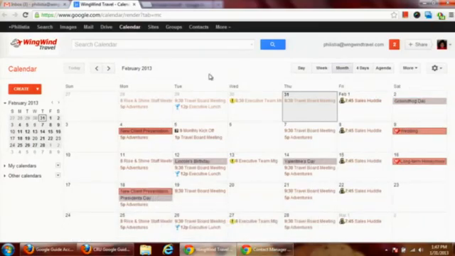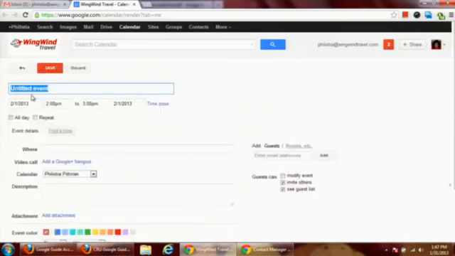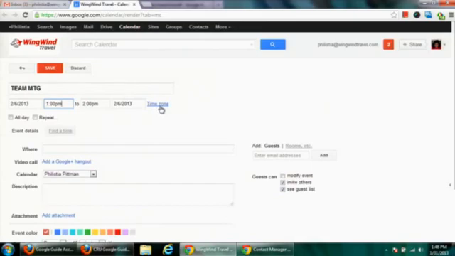Now, the next thing I want to do, I want to show you 4 ways to create events. So the first way for you to create an event is to click on the red button that says Create. So the first event we're going to create is a team meeting. All right, so let's go ahead and give this a date, a time. Now the time zone. Your events will always be received in the recipient's correct time zone. So if I sent this event to Stacy, who's in the Pacific time zone, it would appear in her correct time zone. So you don't have to be concerned with time zone.